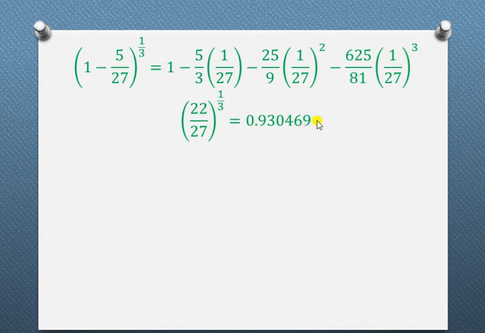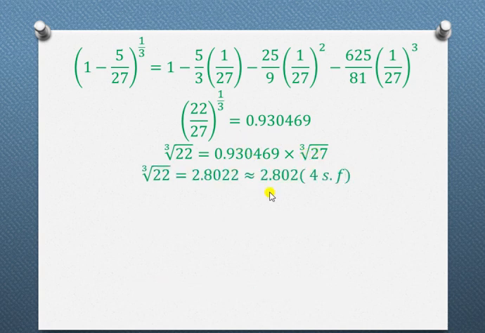Now next to this, we need to understand that a cube root of 22 out of 27 is as good as a cube root of 22 divided by cube root of 27. So we are interested in the cube root of 22. So it means we make it the subject. It means we are going to multiply both sides by the cube root of 27, and that is going to be our next step. So should you do so, cube root of 27 is 3, multiplied by this value, you will come up with this answer. And then you round it off to the given number of significant figures, basing on the instruction from the question. So that gives us our answer for that.